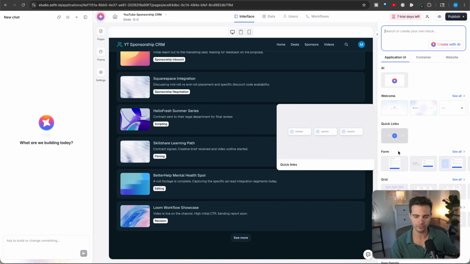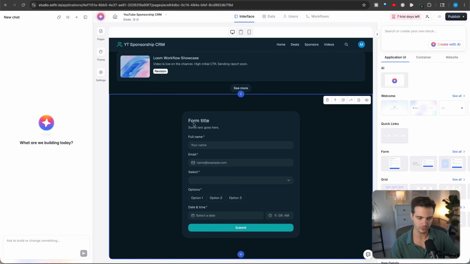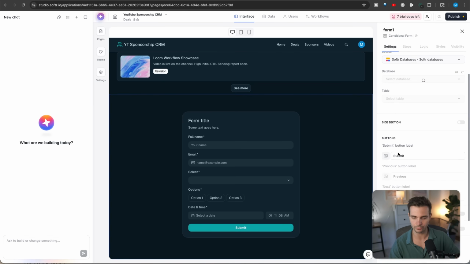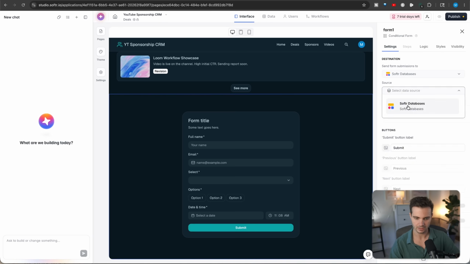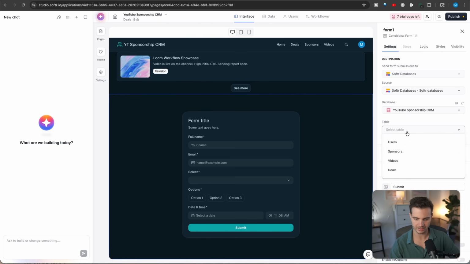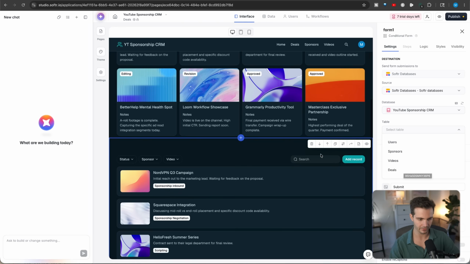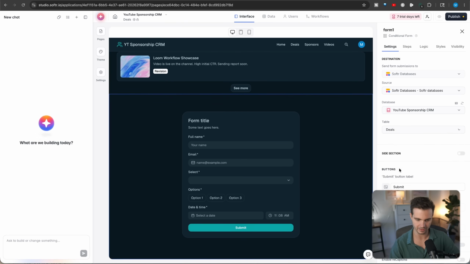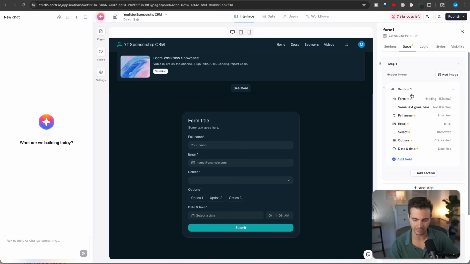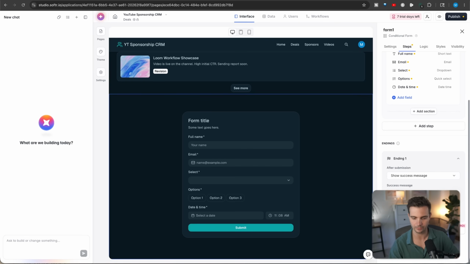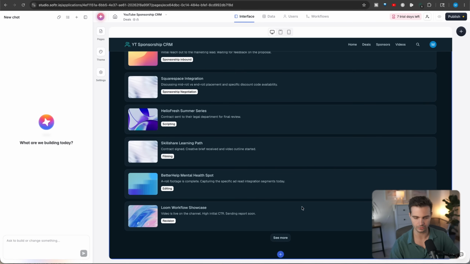So for example, if we wanted to add a form here, we can also do that and we can name the form whatever we want to. We can just click on the form, select the database that we want. Once again, we select the field. I think we're currently here on the deals page, so let's select deals. And here we have this step-by-step logic of how this form interacts with our database. But if this seems too complicated for you, simply just type in exactly here of how you want this form to interact. If you want to delete this field, you can simply click on delete. And since this was not crucial to what we were building, we don't need to implement that.